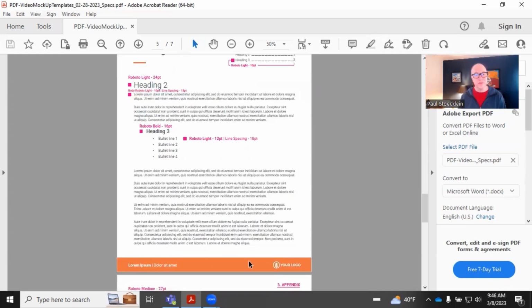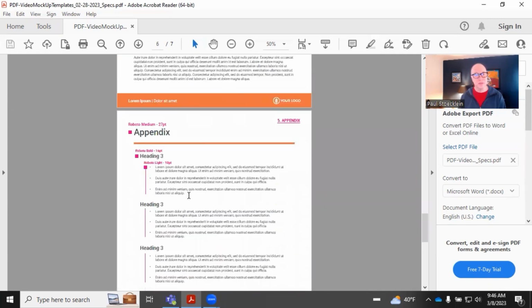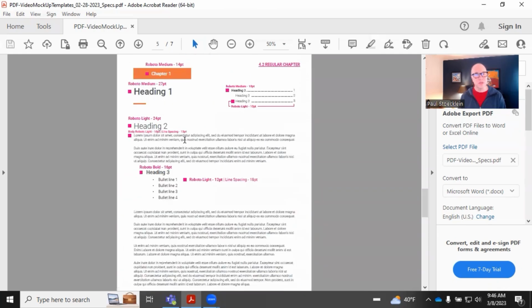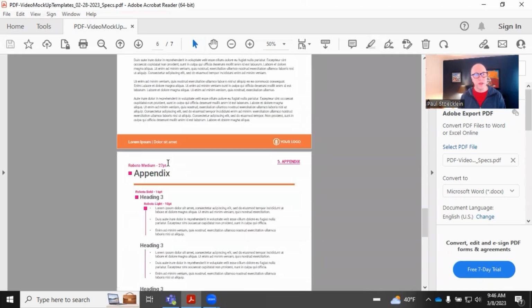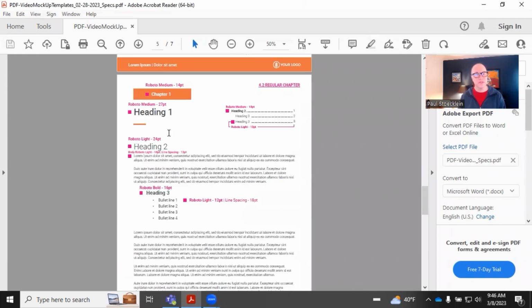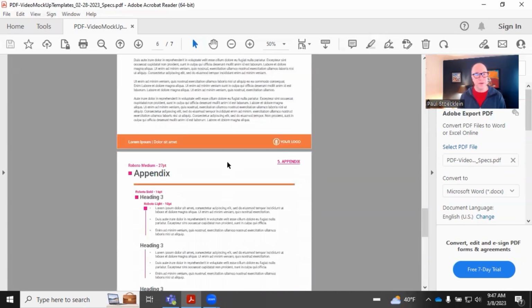Come down here, footer again, it's up to me to supply that. So the chapters are going to go and go, however many I have. And she only gives the first page of the chapter. So the second page, the subsequent pages, that's up to me to decide: do I want something different? Or other than the chapter number, do I just have start text up near the top?